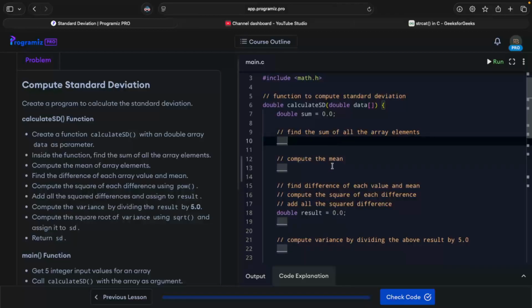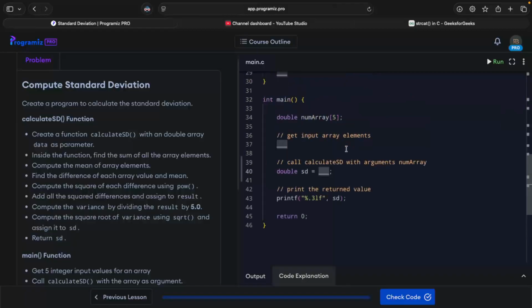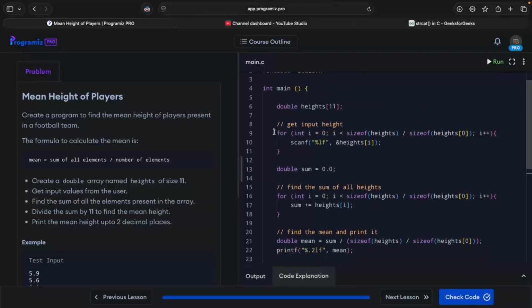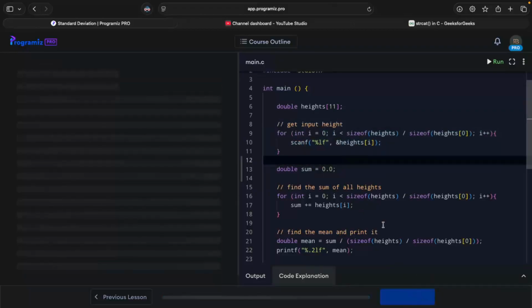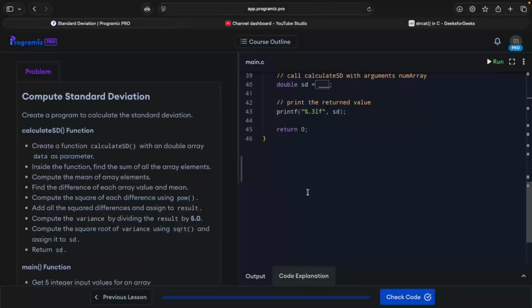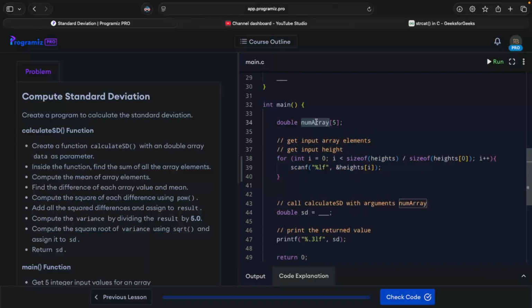So sum of all the arrays. Okay, inside over here we need to get input array, right? So for that, what we can do is, let's copy this. Let's go over here. Over here I need to get the input, right? So we simply do that. Let's just replace this.